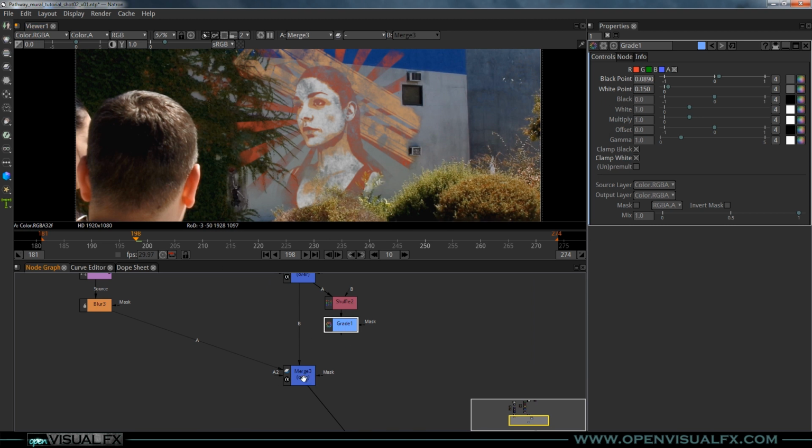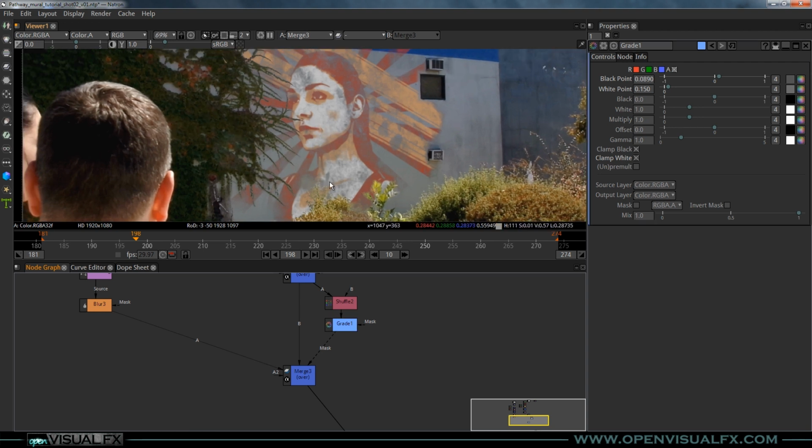If we plug that into there, it's going to put whatever this is over top, but it's going to respect whatever alpha channel is plugged in here. So by plugging this in, we know that our wall is white and our vines are black. It's going to make our image disappear over the vines and stay there over the wall, which is exactly what we want.